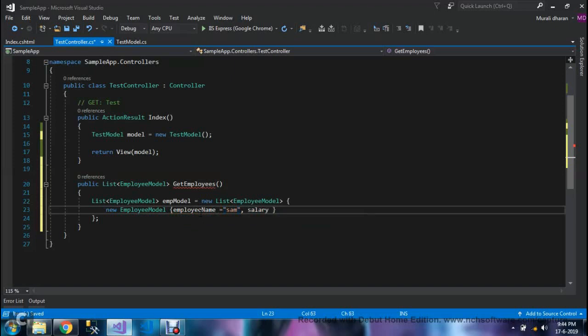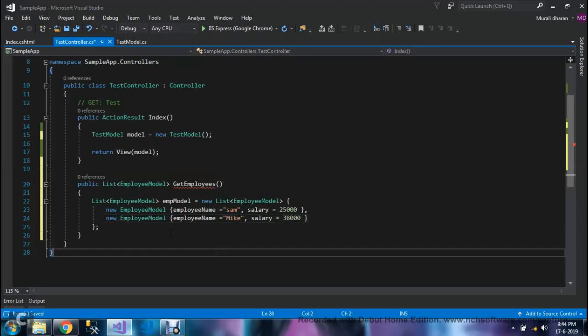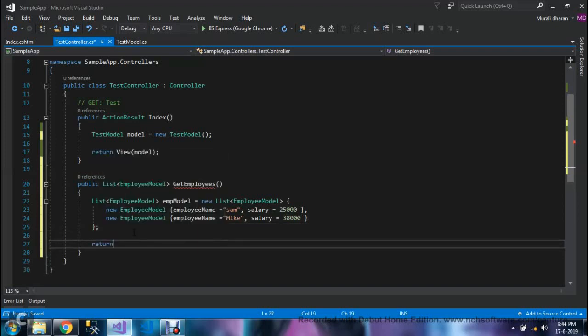Sam, salary 25,000. Mike gets his salary. So we should return, because the return type of this function is list of employee model. So list of employee model return.